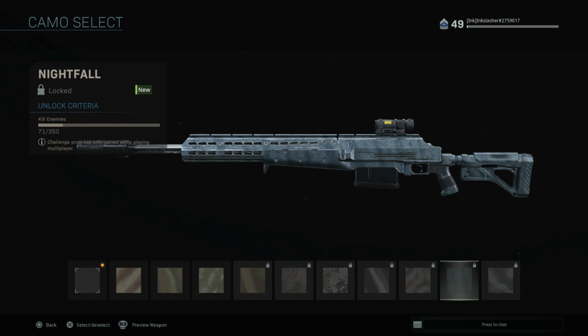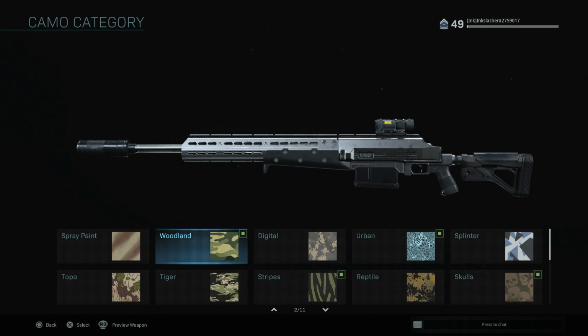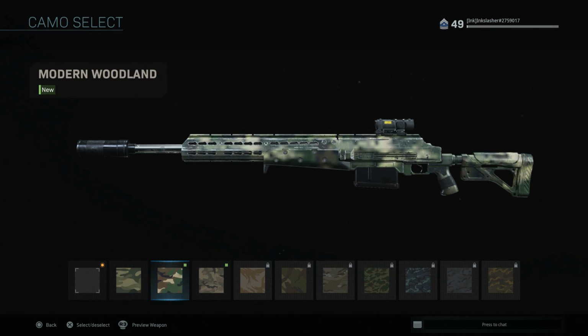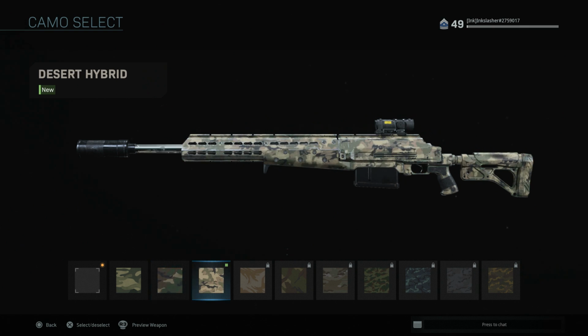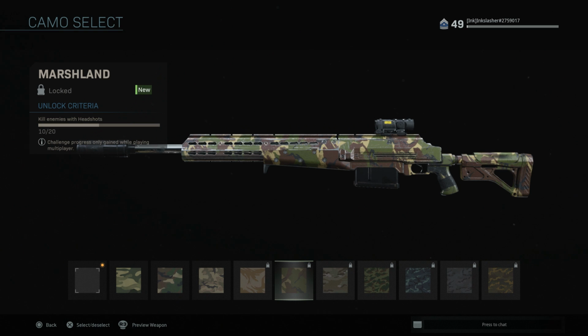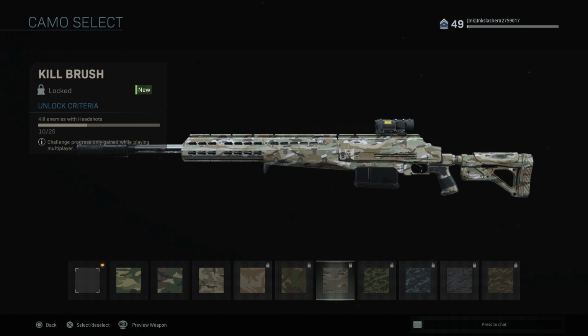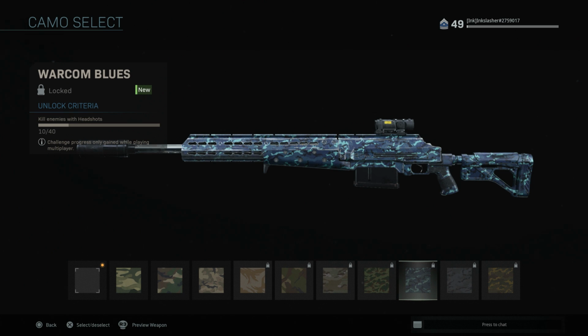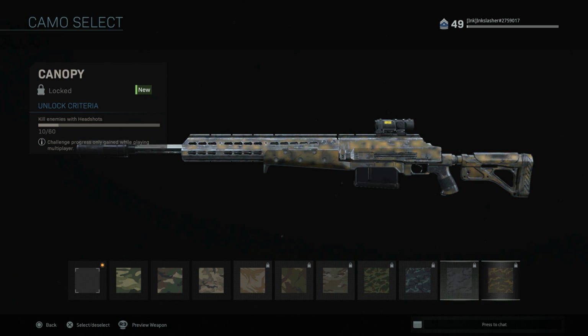I believe for assault rifles, it's around 800 kills. Moving on to the next set of camos, we have the woodland camos. Now, going through all of these, I'm not going to read all the names to you. You can just check them out as we go through. But depending on the type of weapon, the amount of headshots needed for the top tier changes. So I believe for sniper rifles, it was 60 at the top tier, whereas assault rifles were around 150 headshots to get the top tier of the woodland camos.